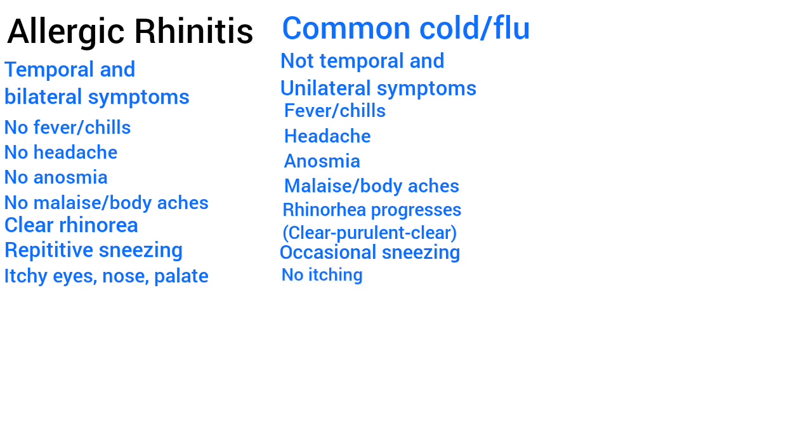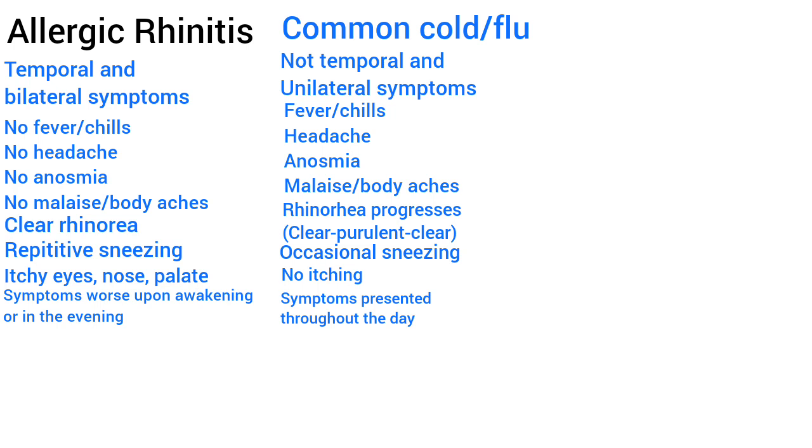In allergic rhinitis, the symptoms are worse upon awakening and in the evening, whereas in common cold, the symptoms are present throughout the day. And in allergic rhinitis, we might see more specific signs such as the allergic salute, the allergic crease, allergic shiners, the adenoid face, and also we might see a personal or family history of asthma, allergic rhinitis, or even atopic dermatitis. In addition, we need to make sure that there is no concomitant allergic asthma.